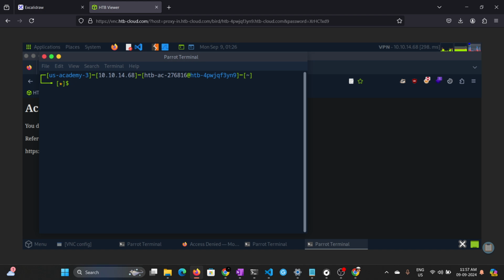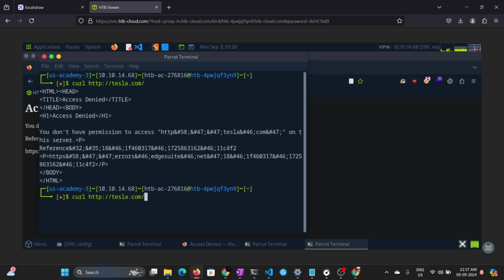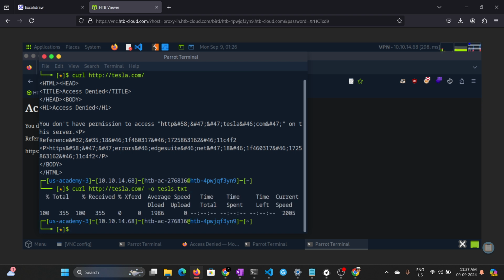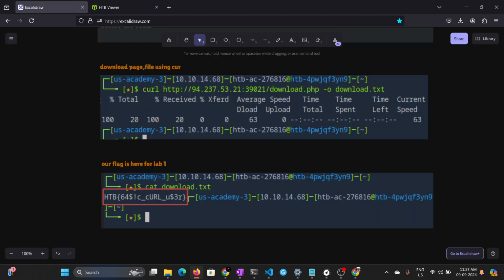You can use curl to send a request, right? You can download this in your Kali Linux. So this is how you have to download the files. This is what you have to do.